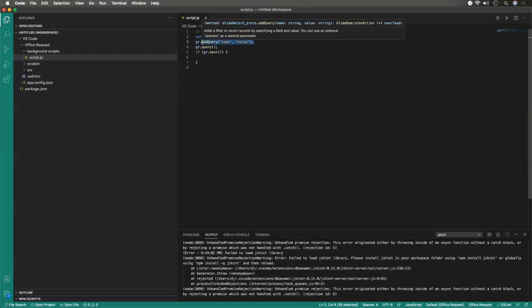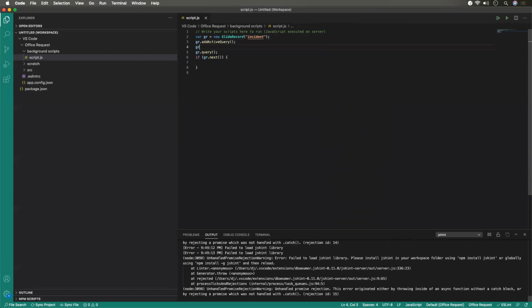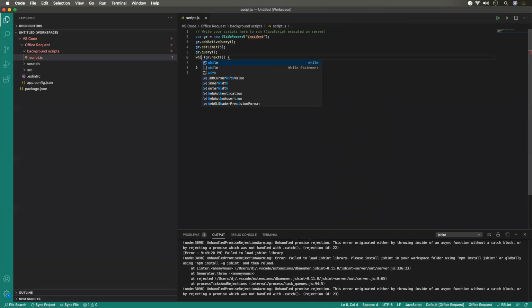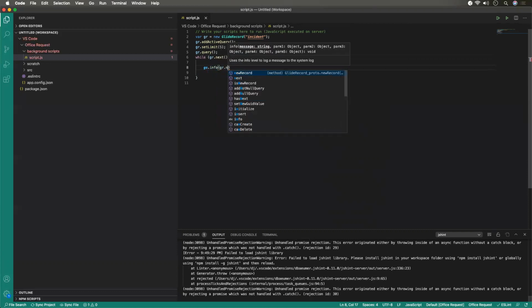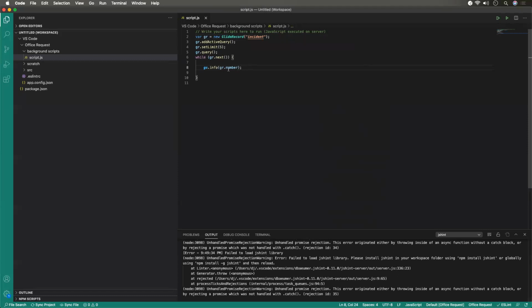I could say query, right? gr set limit 5, gr.query, gr.next, .info, gr.number, right?